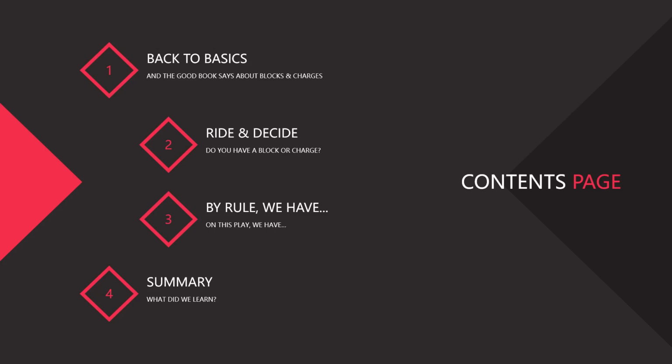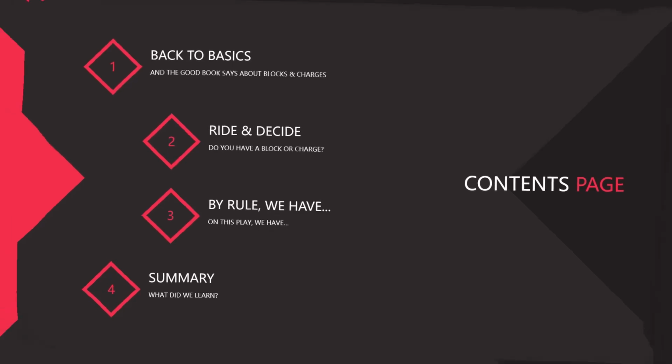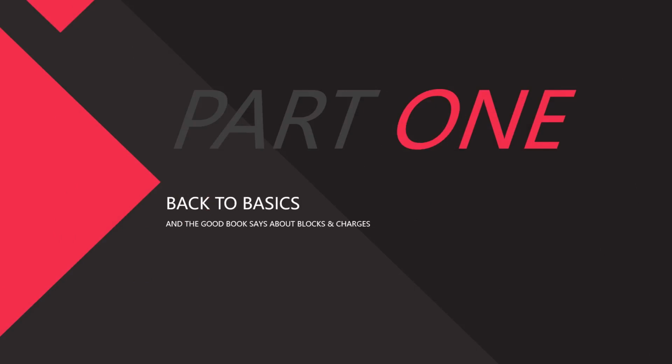Chapter 3, we're going to look at the 13 plays and break them down. And we're going to decide by rule, what do we have? And the final chapter is a summary of what we learned. Let's get back to basics and find out what the good book says about blocks and charges.